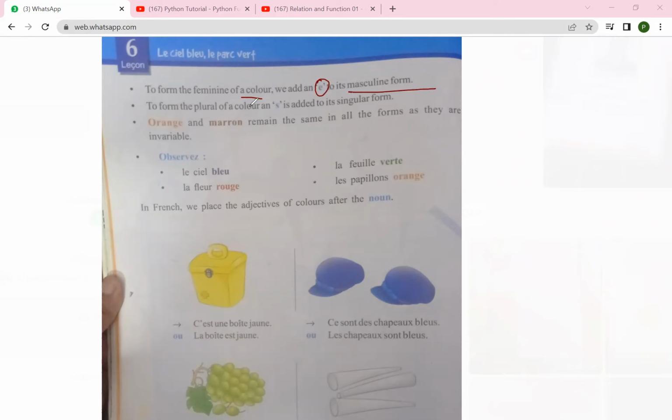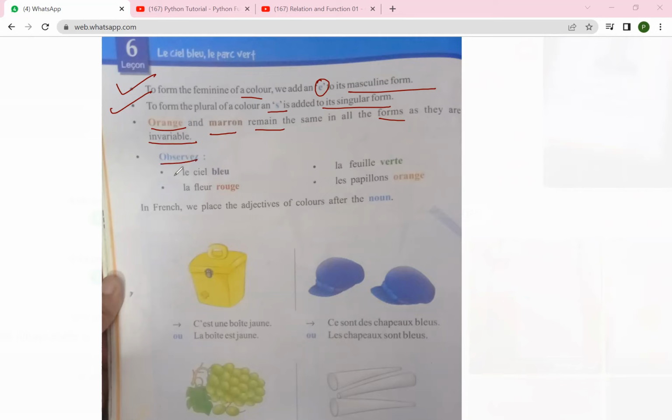To form the plural of a color, an S is added to its singular form. So making the singular ones into plural is easy. You just have to remember the singular names. Orange and marron remain the same in all the forms as they are invariable. So orange and marron, that is maroon, will be written only one way for all different types of nouns, whether plural, singular, masculine, or feminine.